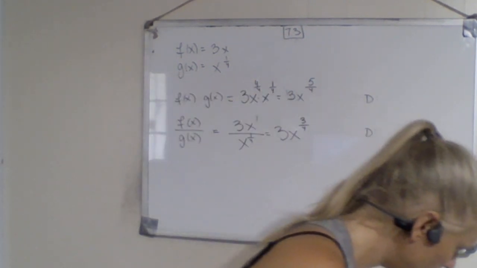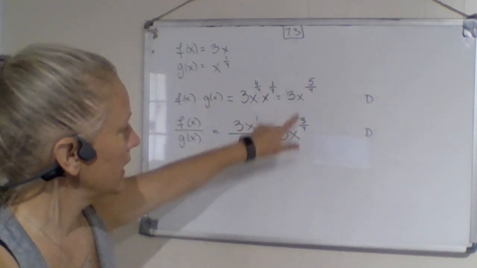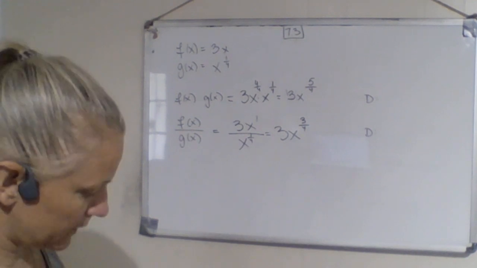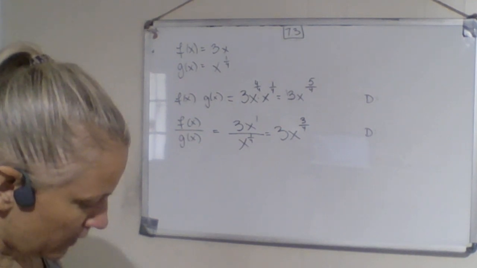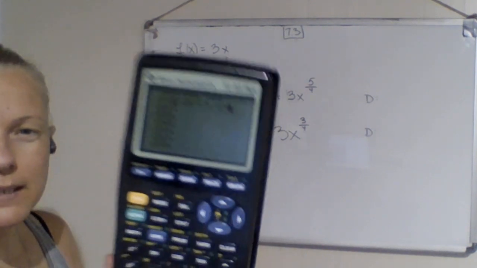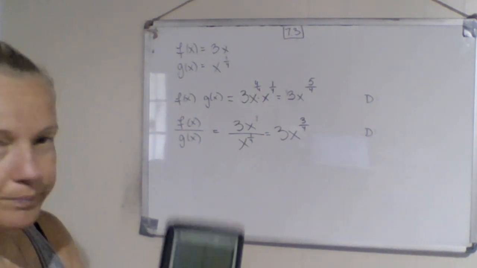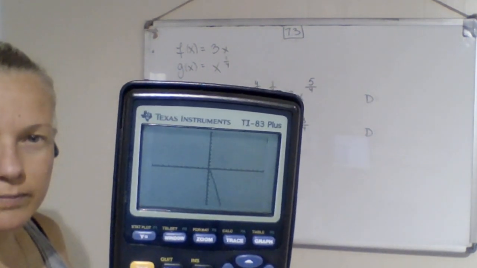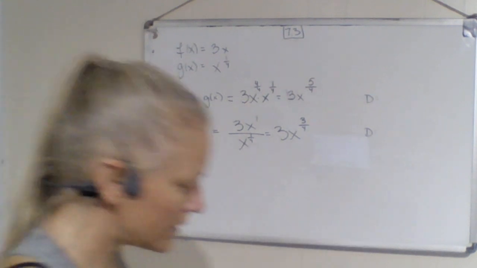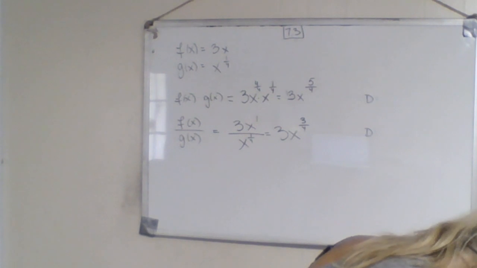Now they want you to do the domain and the range of all of them. We're going to go ahead and look at the domain of y equals 3x all to the 5 divided by 4 in parentheses. Please remember to put your exponent in parentheses at all times. Zoom 6. Here's my graph. All of my positive numbers, right? Well, let me look at this and make sure that I have a negative there. That is incorrect. I'm sorry. Zoom 6.